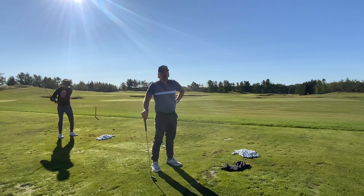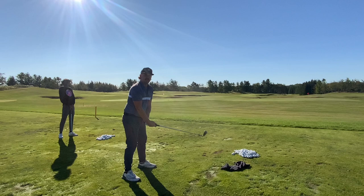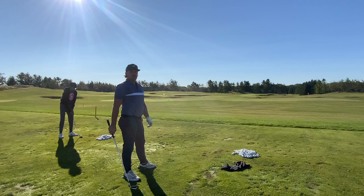Arms, shaft, something? Oh, yeah, I always think to go straight back, like almost trying not to go outside too early, or inside too early. Okay. Just try and draw a straight line almost, straight through. Love it. Works for me. Okay, let's keep going to that target.